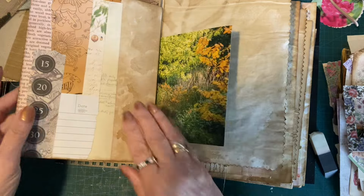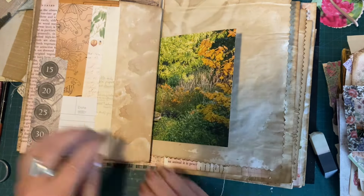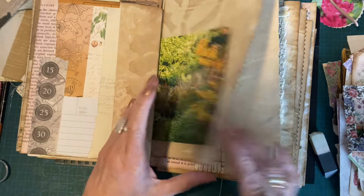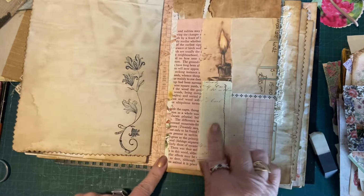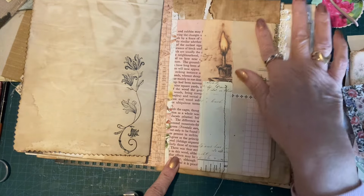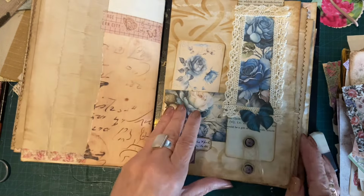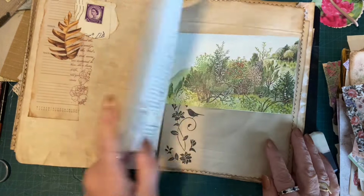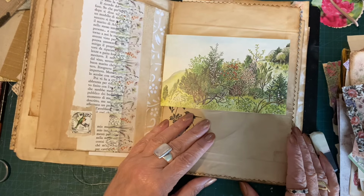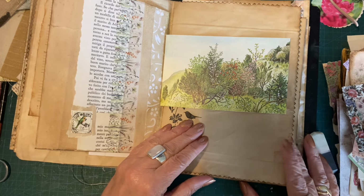So what I have been doing is going through, because I stuck these together and I was just doing them on a roll, I've been through making sure that every edge is stuck down. There's no little sticky up bits of paper anywhere apart from that one that I just showed you. All these are stuck down, they're not curling up or anything. So yeah, that was a job and a half. Then I've inked them all. And then my next step was to sew, but my machine just kind of went, you're not doing that, sorry.